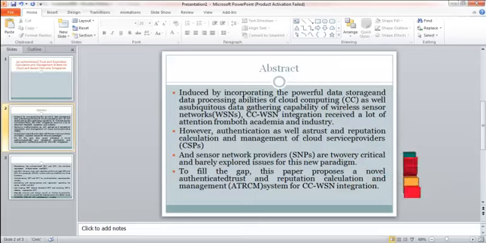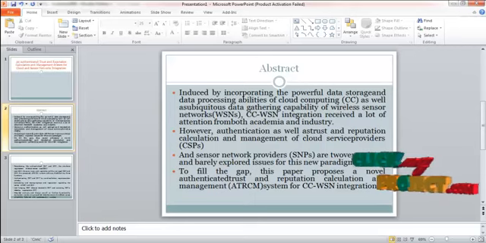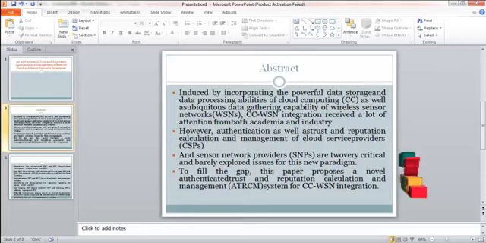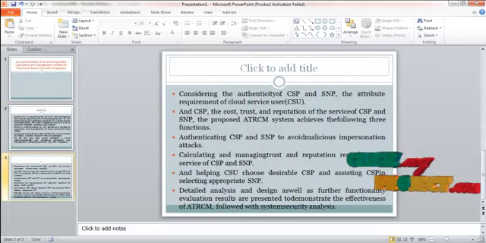To fill the gap, this paper proposes a novel authenticated trust and reputation calculation and management system for CCWSN integration.